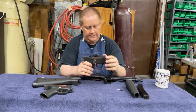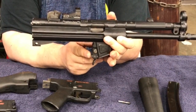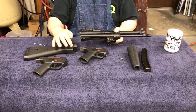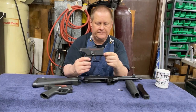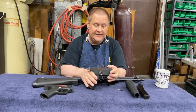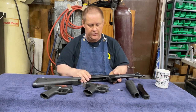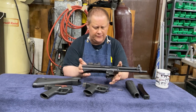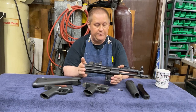This gun is set up as a semi-auto, so I have the semi-auto shelf mounted onto it. Real MP5 submachine guns have two push pins — one in the rear for the stock and another push pin here. The reason I did it this way is it's just as easy to make a post-sample pack, and if I ever decide to get rid of my license, all I need to do is get rid of the post-sample pack and put a semi-auto pack on it, and I have either an SBR or a pistol. I built this one as a pistol for a customer — I built this and an MP5K for a customer.